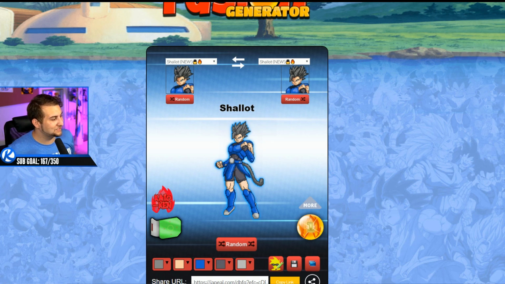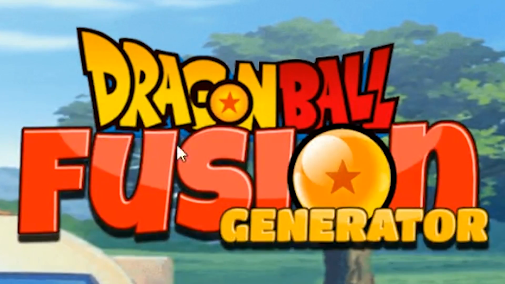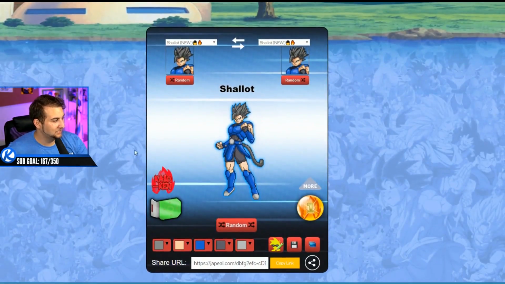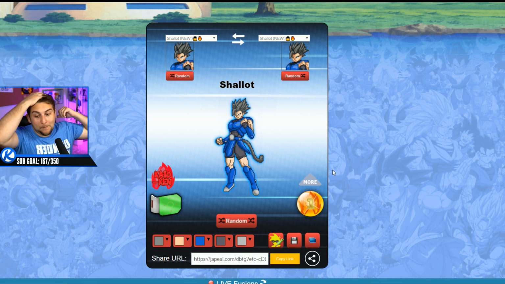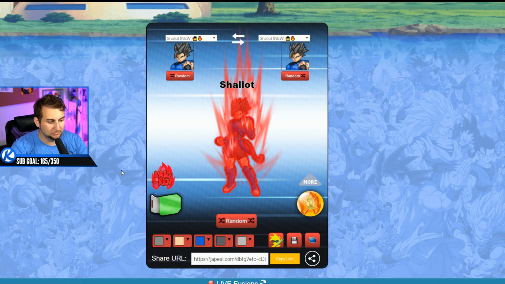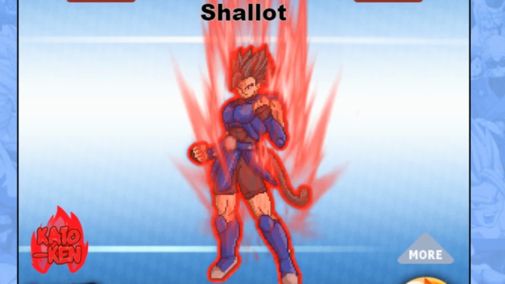Today, we are doing some more Dragon Ball Fusion Generator. It has been a minute. But hey, they added Shallot just for me. Oh my goodness. So today, we're gonna be doing some Shallot fusions. I know that you guys want to see a bunch of different fusions, but we're gonna start off with Shallot. So anyway, let's start off with Shallot. Let's see. Kaioken. Look at that frame rate.